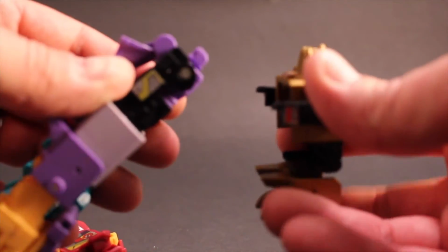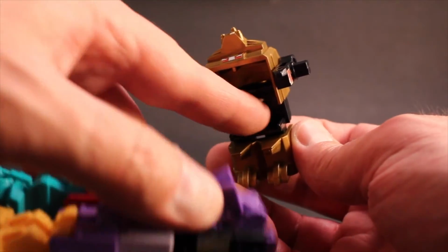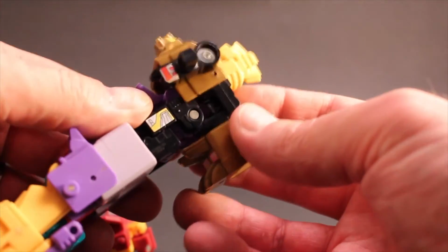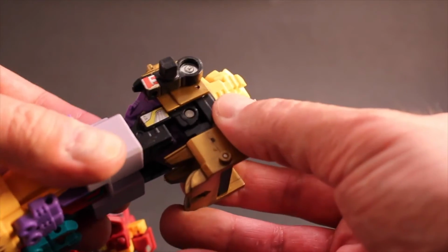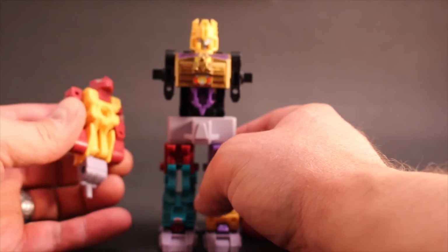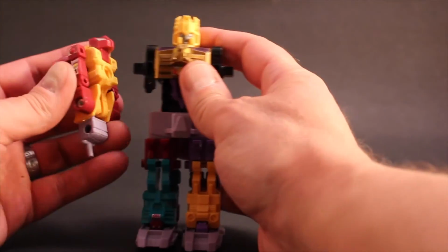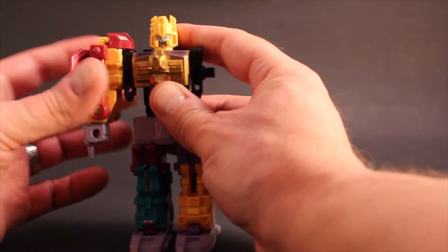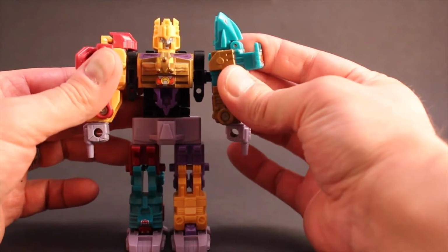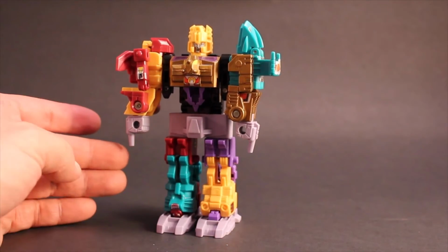We're going to take Slog, and that square hole there is going to be where Bird Brain's robot head will fit in. So we'll just push that in like so. And then we can take Wildfly as the right arm and plug it into that square peg. And the same with Bristleback on this side, on that side. So there you have Monstructor in combined mode.